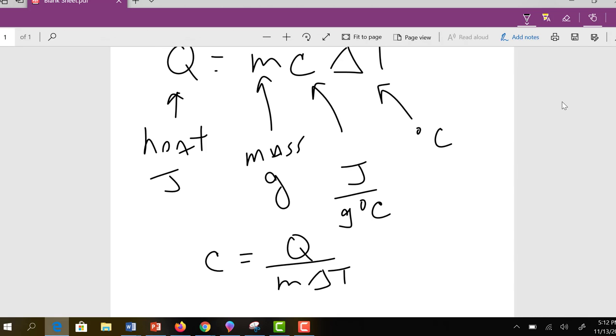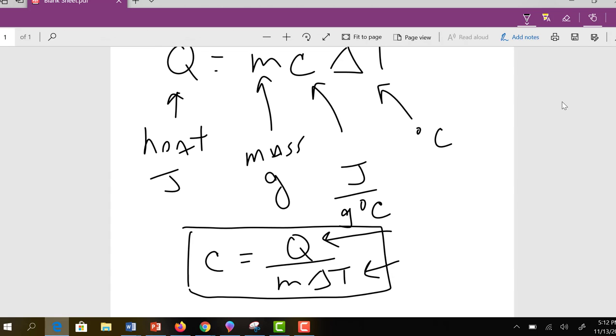So for each different trial, and again there's 6 of them, you'll be able to initially measure the mass, the scale is given, the change in temperature you'll know, and the amount of heat you'll have to calculate from the power times the amount of time that you have. So then you can calculate the specific heat this way. Different liquids have different specific heats, and in some cases you could actually determine what the liquid is just based on the specific heat. Okay, so let's go back to the lab.